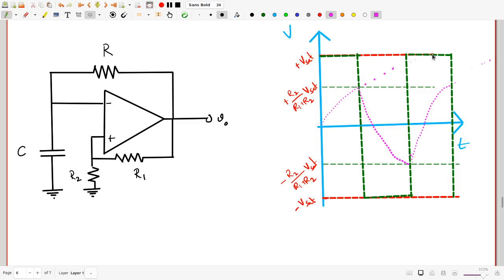In fact, if you take the capacitor voltage, you also get a periodic waveform which is slightly curved, but that gives a pretty good approximation, which is decent enough for many applications, to a sawtooth wave, that is something which goes zigzag. So this circuit actually gives you an oscillator which produces a square wave, as well as a triangular wave generator. Not really a sawtooth. A sawtooth is one in which the rise is maybe slow and the fall is sharp. Here the rise and fall are equal in length. So this is a triangular waveform generator.